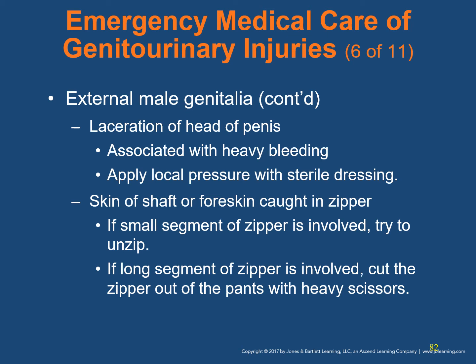Skin of the shaft or foreskin can get caught in the zipper of pants. Not an uncommon event. If a small segment of the zipper is involved, you can try to unzip the pants. If a longer segment is involved, use heavy scissors to cut the zipper out of the pants to make the patient more comfortable. Explain what you are going to be cutting. Be careful not to injure the scrotum while cutting.